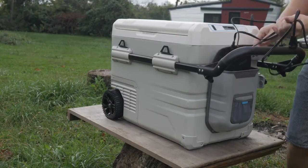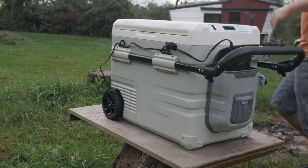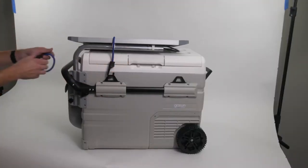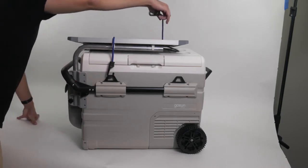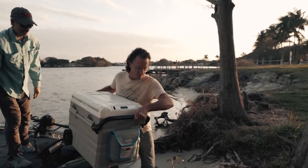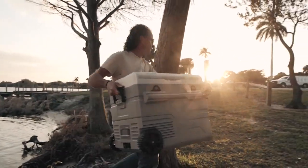Wires for the solar panels and power cords can be managed through the tie-down points beneath the lid to keep them organized and out of the way. These tie-down points can also be used to secure the Chillest and the elbow solar table for transit. Bungee cords are so helpful sometimes. Lift the Chillest with the front large handle and the rear handle. If fully loaded, it helps to have two people.